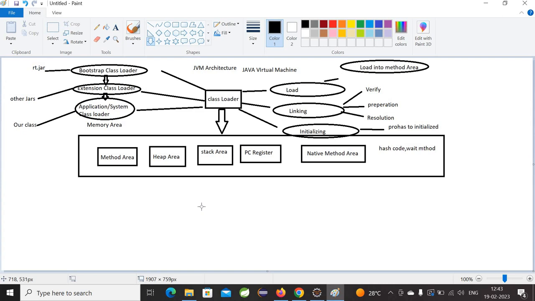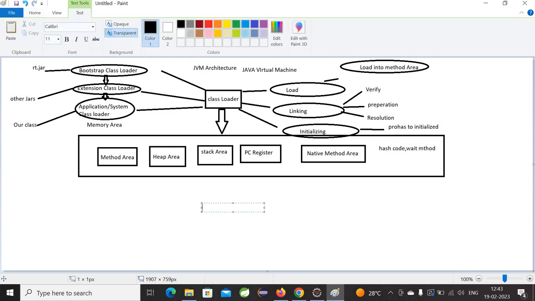It should execute our program. For that, we should understand what is going to happen. Next one is, it should execute. So it will have something to execute, that we say in JVM, the execution engine.